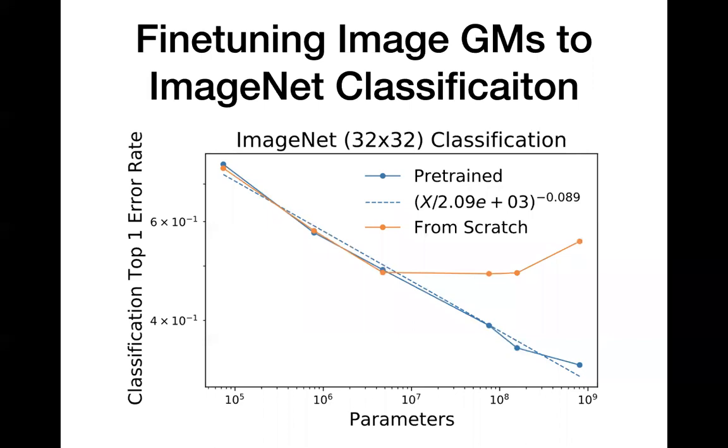I said that around 10 to the 7 parameters, you're starting to get close to this floor. But if you keep training bigger and bigger models, they're learning features that are semantically useful, it seems, to do better on this downstream classification task. So I think these last few bits do contain semantic information. That's in the image case. I would expect that that's probably also the case for language models.